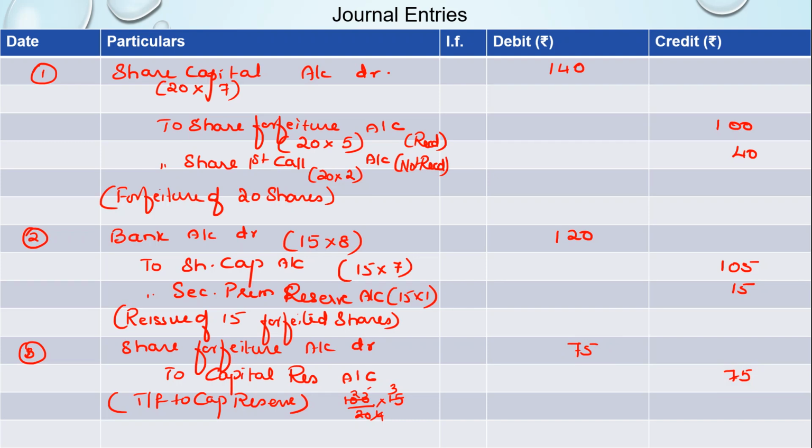So these are the important points that you have to keep in mind. Here it is the called up value. Here it is the amount which is received, which is credited to share forfeiture account. Not received is credited to that particular call account. Whatever has been received would be debited to bank. Extra amount if received over and above the paid up value goes to securities premium reserve. And when you have to transfer from share forfeiture to capital reserve, be sure that you use that formula to find the proportionate amount, because all the forfeited shares have not been reissued. I hope the concept is totally clear to you.